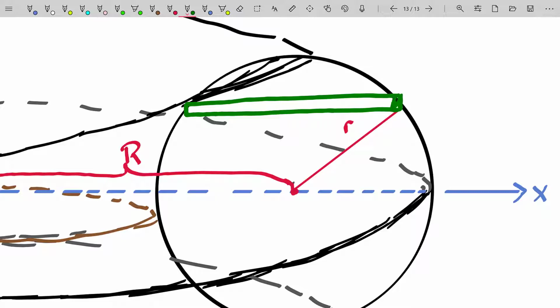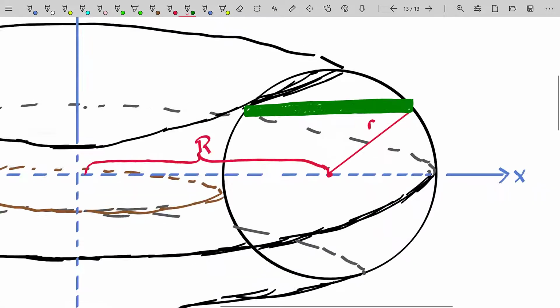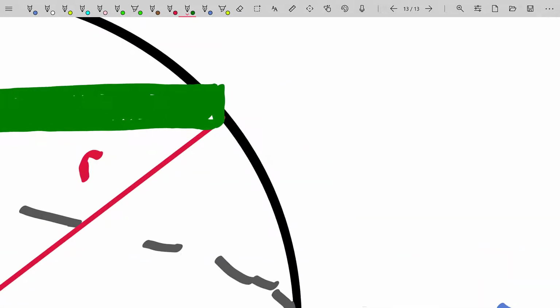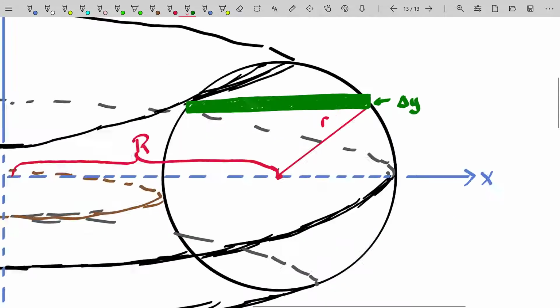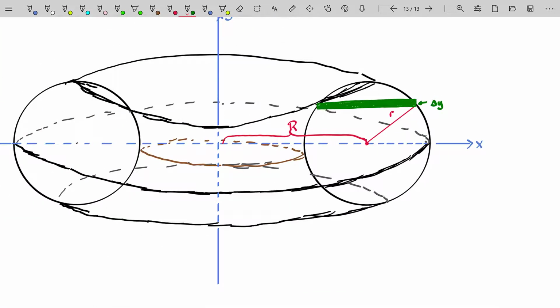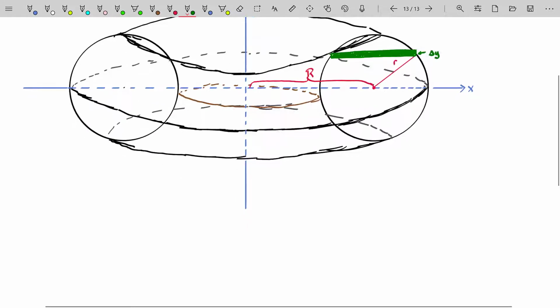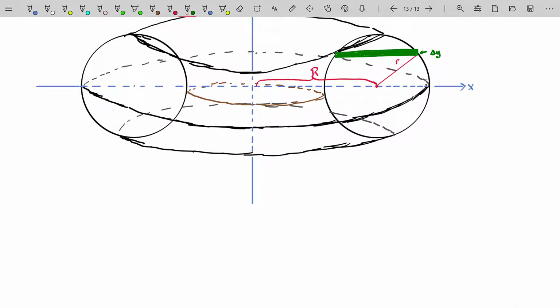Obviously, if I take that little strip right there and I rotate it around the y-axis, it will create a plate with a hole in it. Right? Or what we call a washer. I like to just call them plates with holes in them though, just because, I don't know, I like to. All right, so that's the slice we're doing. By the way, the thickness of that slice there is a delta y. It's a wiggle in the y value. So we happen to know the variable with which we're going to integrate. To keep my drawing clean, I'm going to go ahead and redraw that plate just down below this picture and then rotate it around a fictitious y-axis so we can see what that volume of that plate looks like.